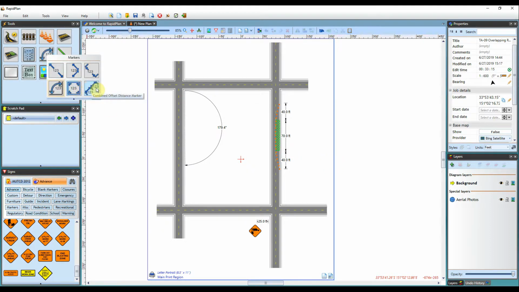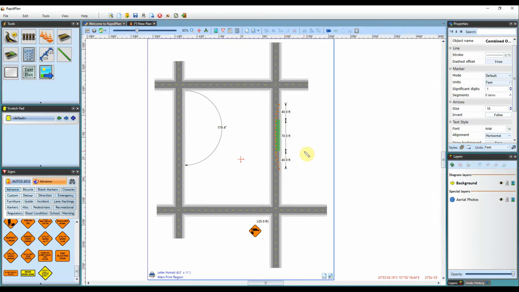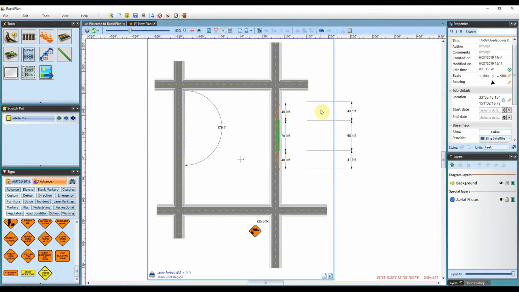We've also got your combined offset distance marker. For example, I've done this one here. It's pretty much the same, but you can offset the distances to the right hand side. So if I just try and replicate what I've done here, once you hit the final point, you can right click to offset the distances to the right of the plan or the left of the plan, wherever it's needed. This is useful if you're wanting to put signs on the points of here and then offset the distances to the right. So as you can see, you can customize the distance markers as needed.